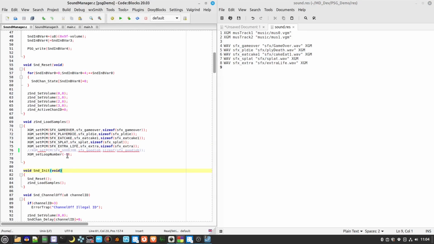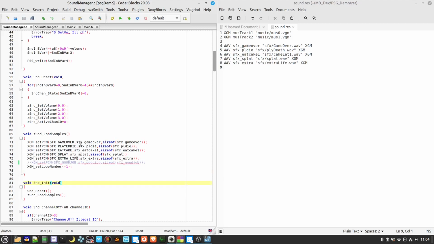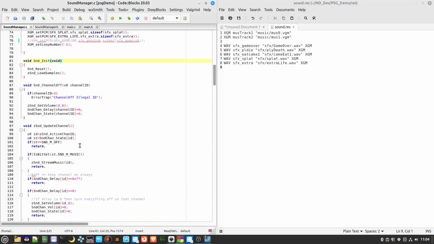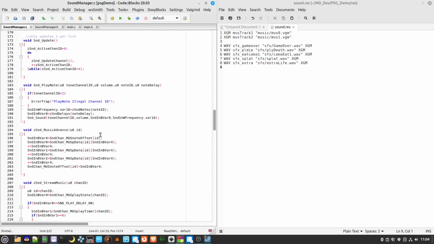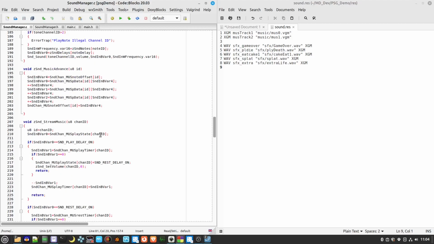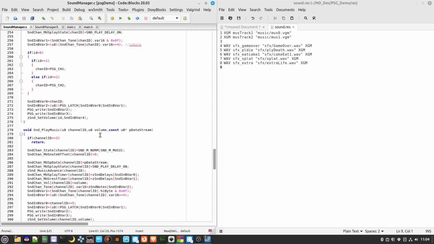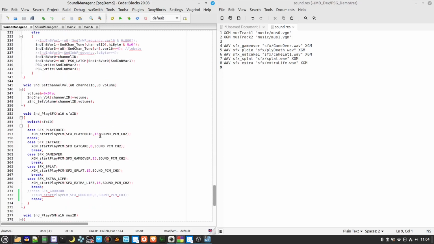If we go to the play music part, as in playing the VGM file.